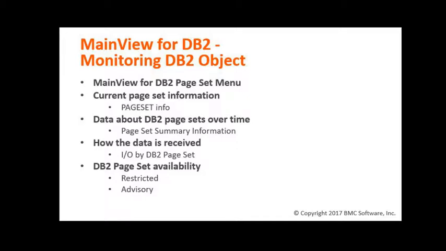As with most of the data within MainView, users have the ability to look at data over time. DB2 page set metrics are no different. You will see with the page set menu you can look at data for the current interval or use the page set summary views to look at data in the past.